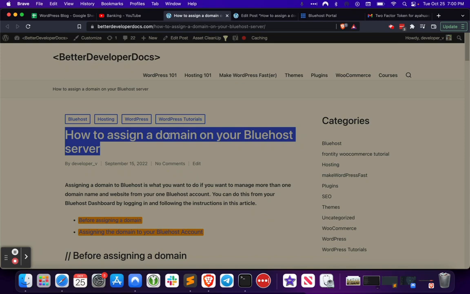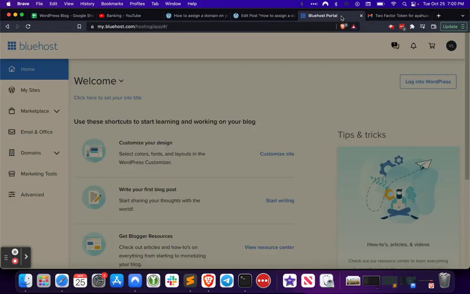And assigning a domain is when you add an extra domain to be handled by one Bluehost account. So when you set up your Bluehost account, you normally, but not always, set it up with a domain. You've already got a domain. And therefore, whatever domain you enter at the setup process becomes known as the primary domain.